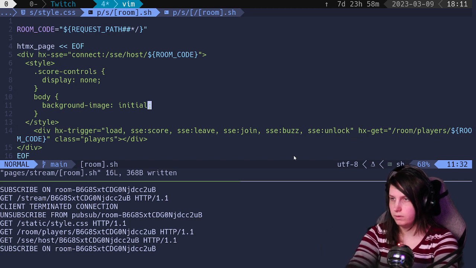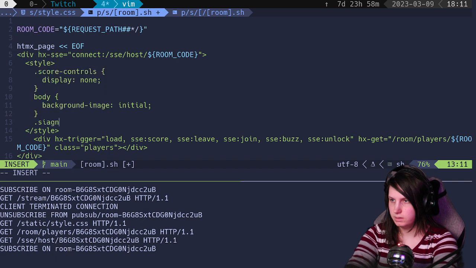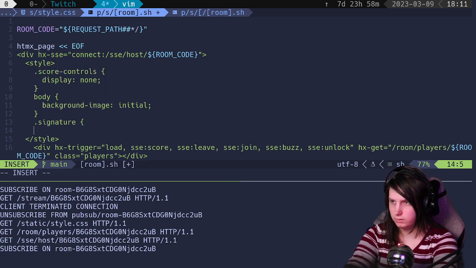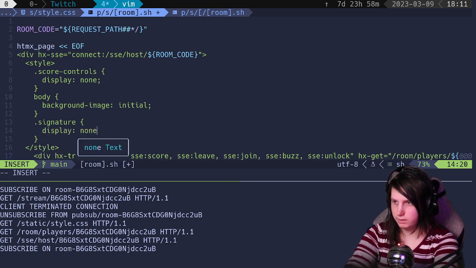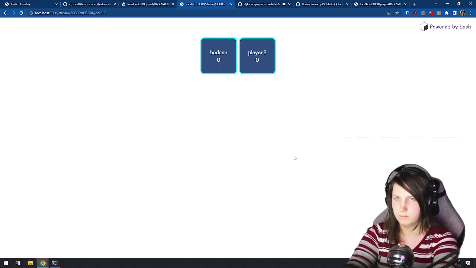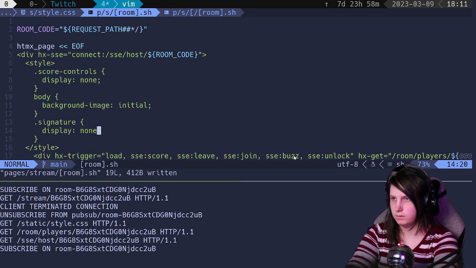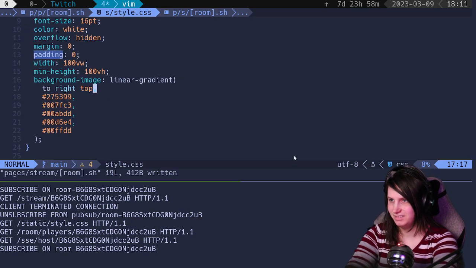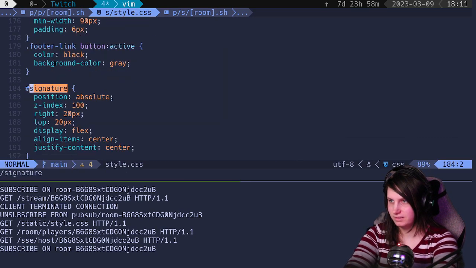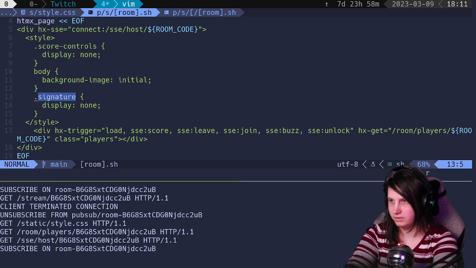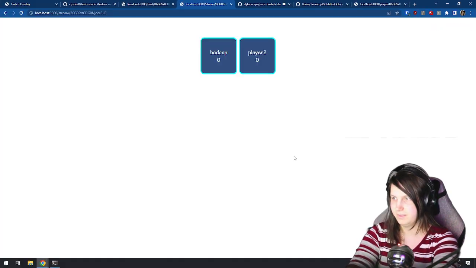How do we get rid of the signature? Display none? Didn't work. It's a hashtag instead of a dot. It's gone.